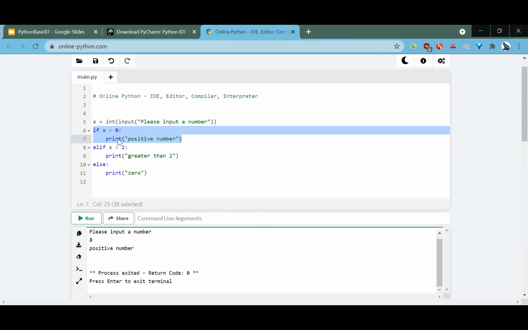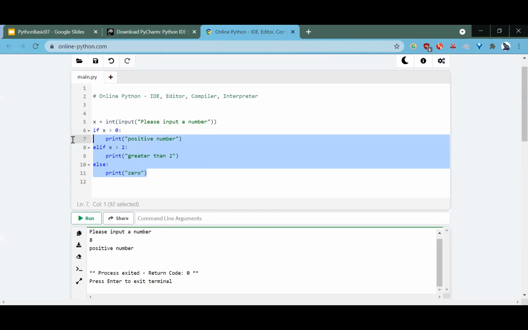So it only executes one out of these given statements. Does that make sense? It goes in order, top down. It looks at this first, sees 8 is greater than 0, prints positive number, and then skips to the end. It ignores these two. Does that make sense?